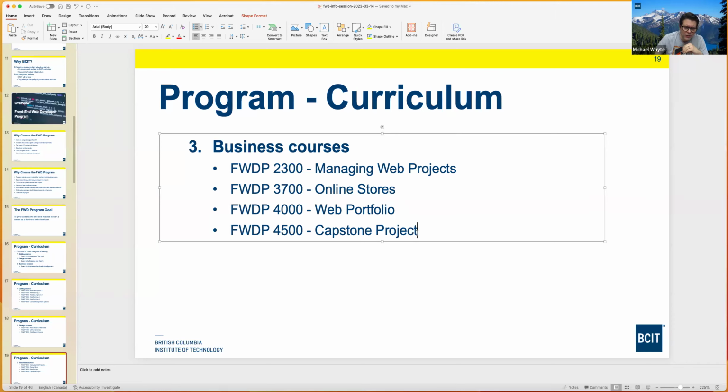And then the capstone project is where you work on an internal large scale website as part of a team. You put all this together, all your languages, and you work on a team on an internal website, with projects generated from the instructors.